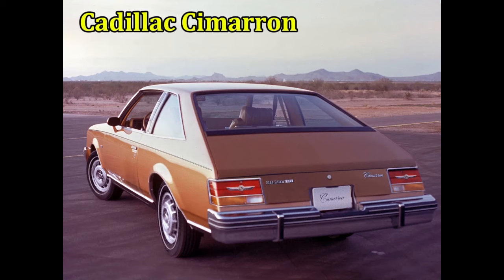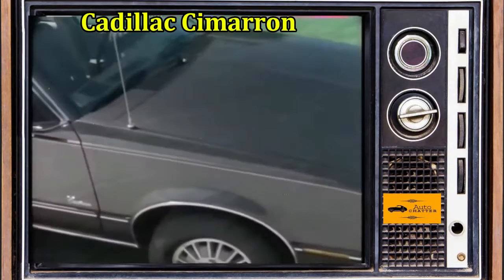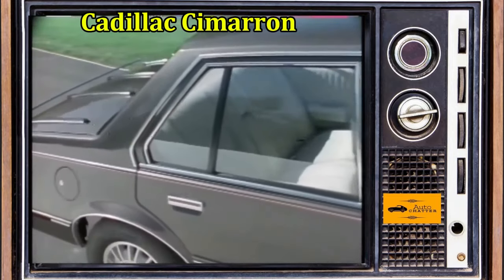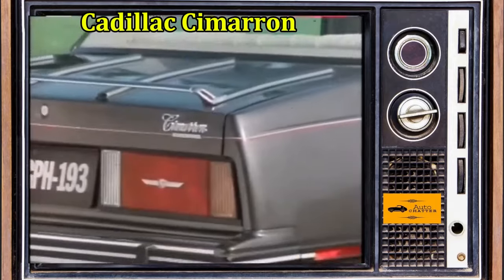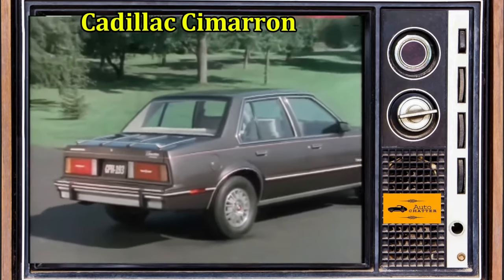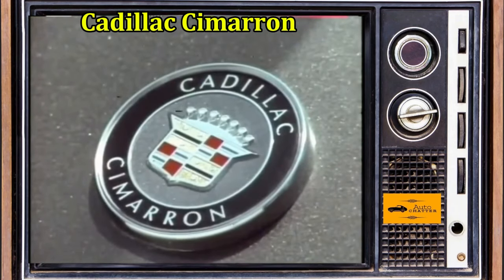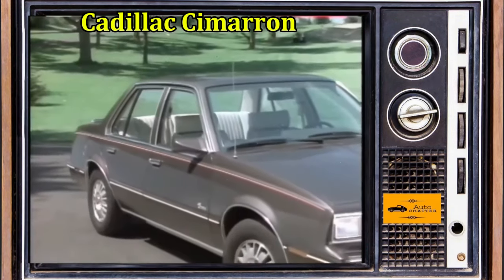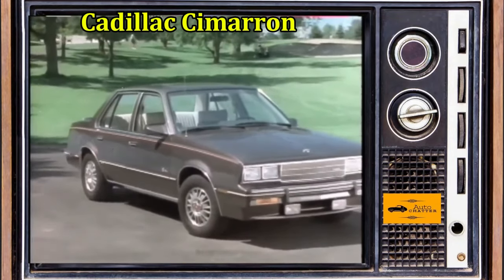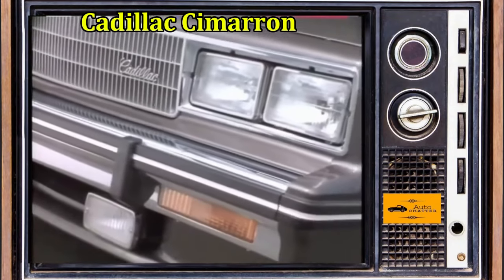Cadillac Cimarron. Cadillac is a luxury brand known for building beautiful, bold cars with plush, well-equipped interiors, powerful engines, and stunning exterior designs — except for this one. The Cadillac Cimarron was supposed to be a mini-luxury sedan at a reduced price. Cool idea, but it didn't look like a Cadillac. It looked like a Chevy, which makes sense because it shares its exterior design with the Chevrolet Cavalier. Inside, it was a bit more upscale, but that couldn't make up for the compact car proportions with Cadillac badges.